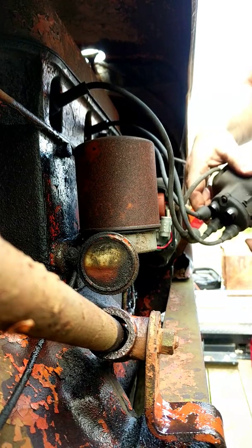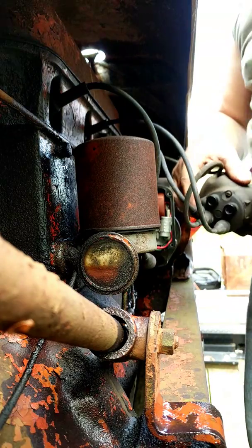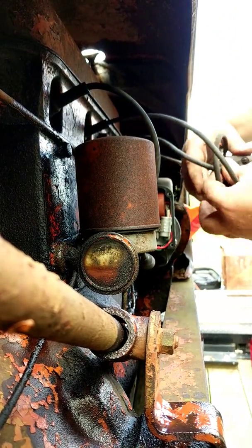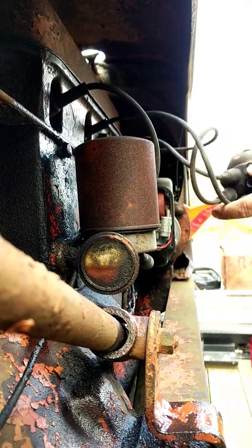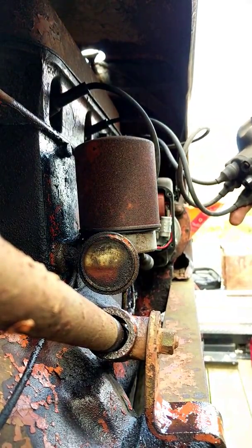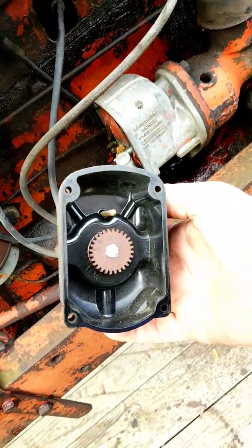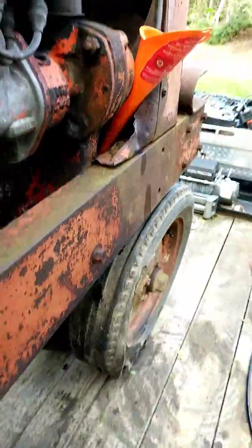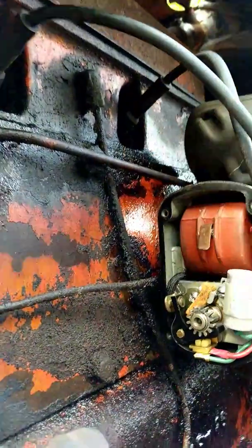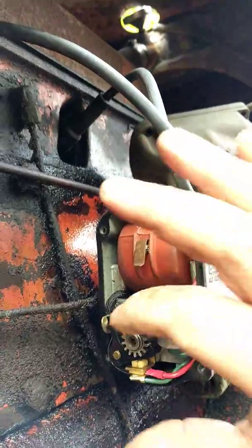Well, that's a surprise. Let me show you what I found in here. Pull this apart here. Real clean in here inside. Pull this out of the way here. And we got what looks to be some pretty new components. Got a newer condenser in here.